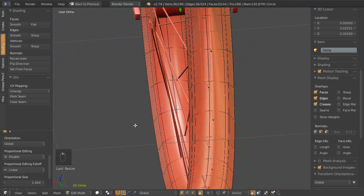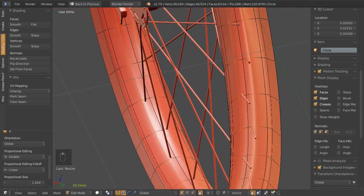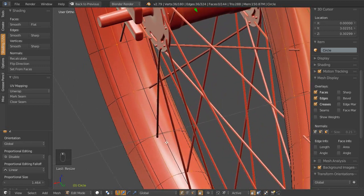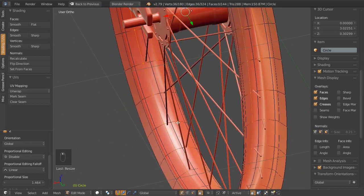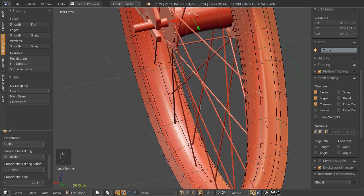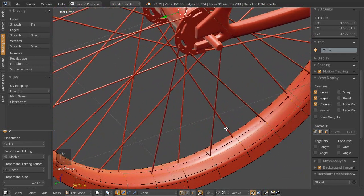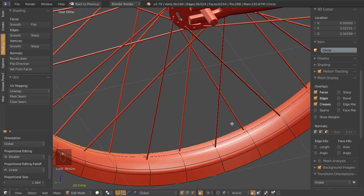So now it looks like a very apparent, obvious problem here is that I still haven't done the other ones. I'll time-lapse those. So probably I'll do that right now. I'll time-lapse the adjustment of these over here. And that's kind of an error because I got rid of my circle that I was using for reference. But I'm going to go ahead and jump into the time-lapse right now and fix the other spokes, and then also make them go to the center.